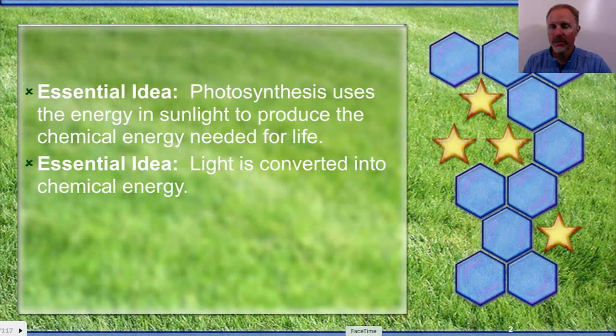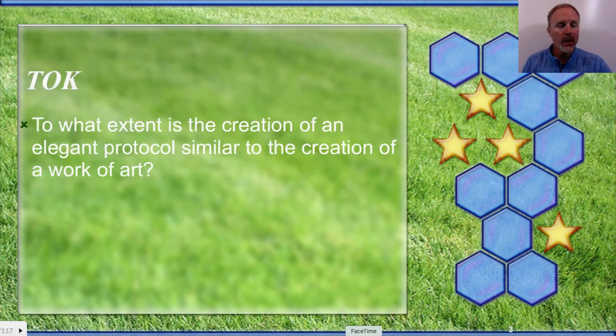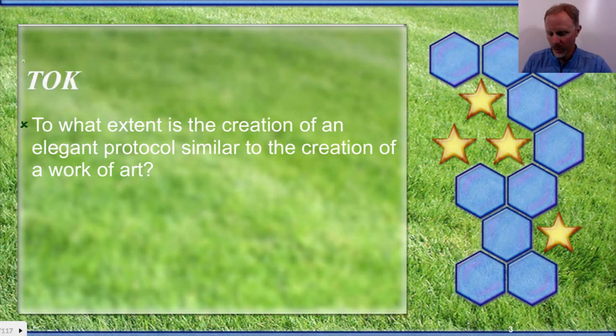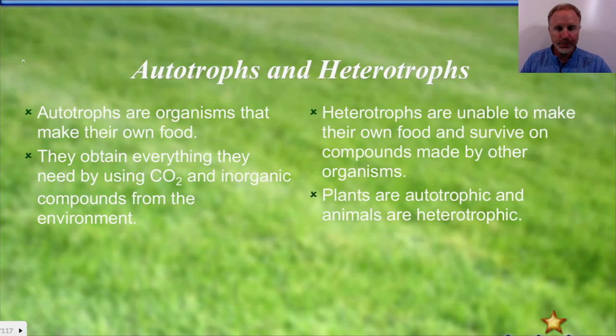Okay, so in other words, the energy of light is converted into different forms of energy, ATP, and then the stored energy of carbohydrate. Okay, so from a TOK standpoint, to what extent is the creation of an elegant protocol similar to the creation of a work of art? All right, so take a second and write down the answer to that, and then we'll be sure to talk about it in class.